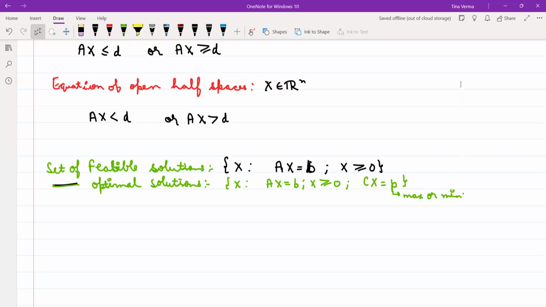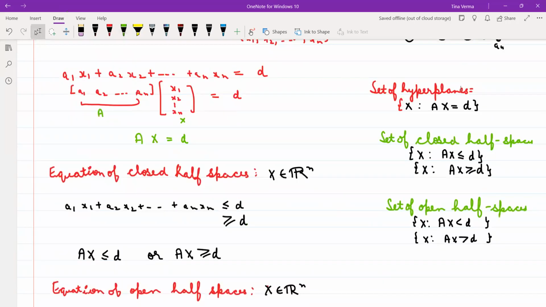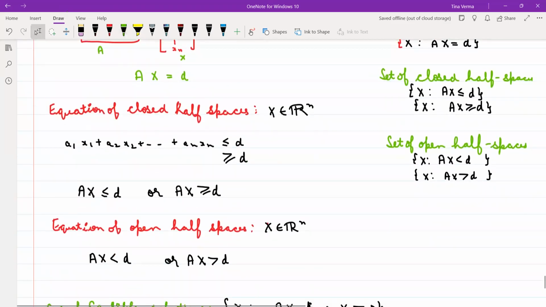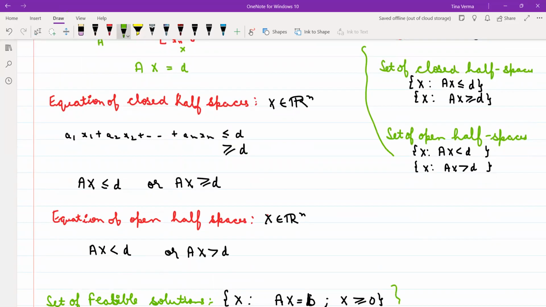So all these sets which I have written over here are nothing but convex sets. Now, we drew the graph and were checking the convex linear combination, where we took 2 points. Now my set has points, so how should we check whether it is a convex set? I am saying all of them are. If I want to check whether the set of closed half spaces is convex or not, how will you proceed?